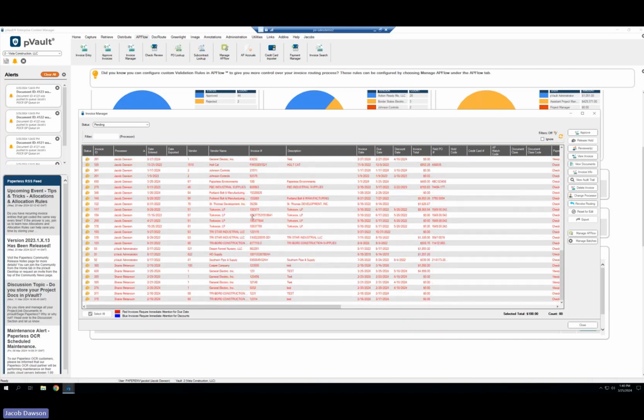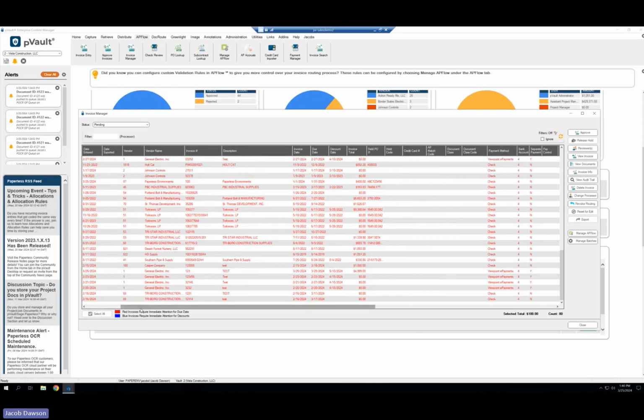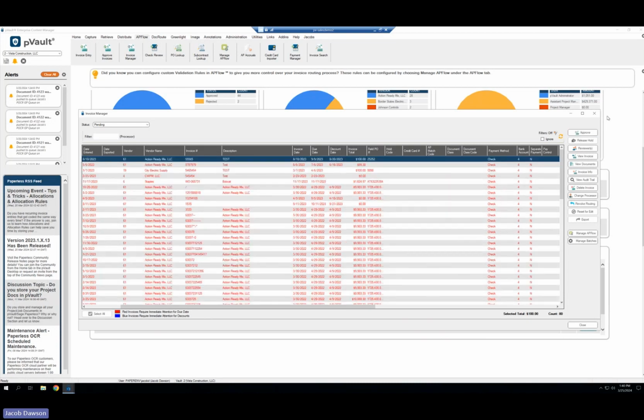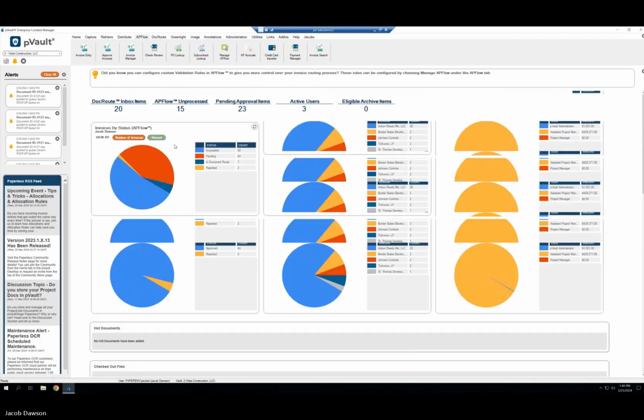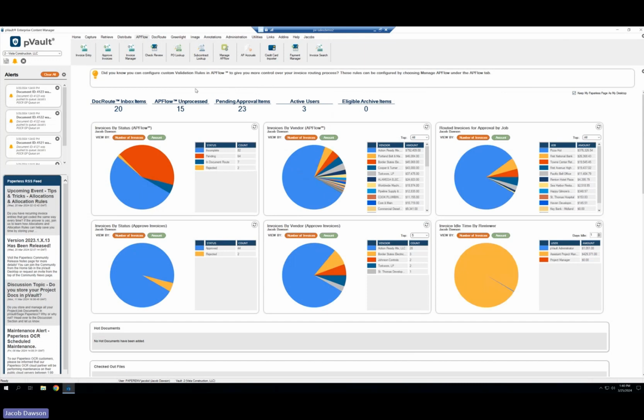But you're able to go through and we color coordinate everything too. So red invoices are due date attentive, blue invoices are discount date attentive, black coding or lettering on it means there's no issue with that invoice at all. It is ready to just be processed as you see on a need basis. But that is how we code invoices and how we try to take your invoice entry down to 0 clicks.